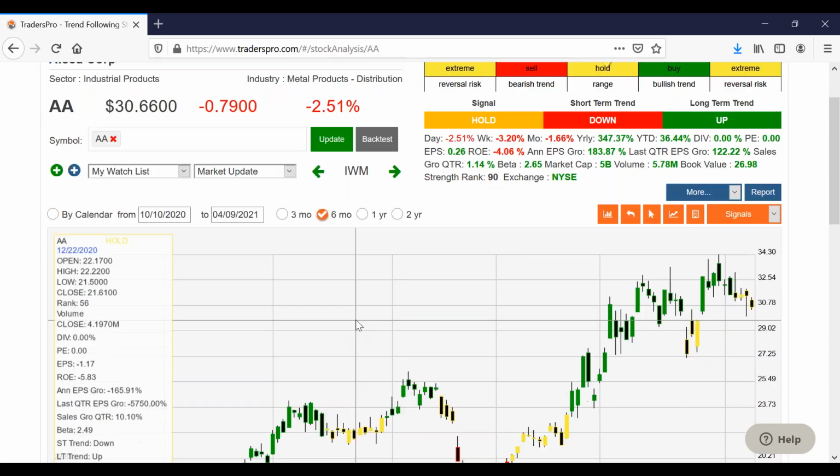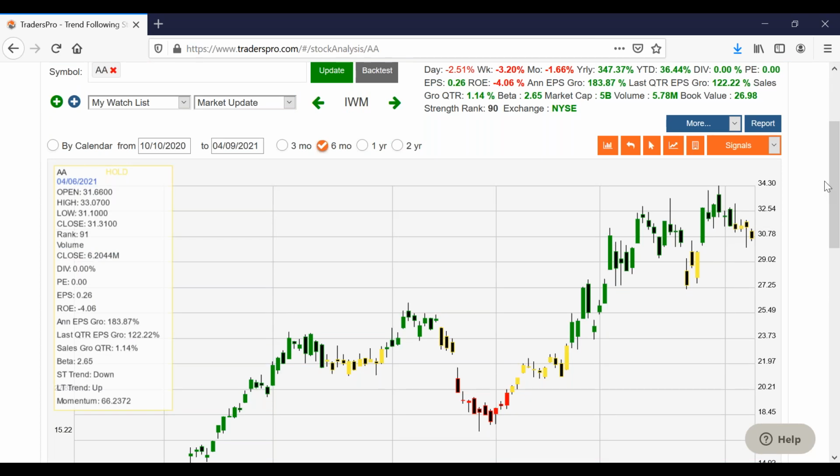But ALCOA here, you can see it's been in a nice uptrend, larger uptrend. Even right through here, I draw a trend line up there. Every time it's kind of hit that line, we're right at it right now, it's tended to bounce off of it. Now, eventually it's not going to bounce off of that, but that's why we wait for that confirmation. If it breaks that trend line, I'd probably want to stay away from it for a little bit, or not consider it. But if it holds that, it has gone to a higher high right here. That could be a higher low if it holds that trend line.